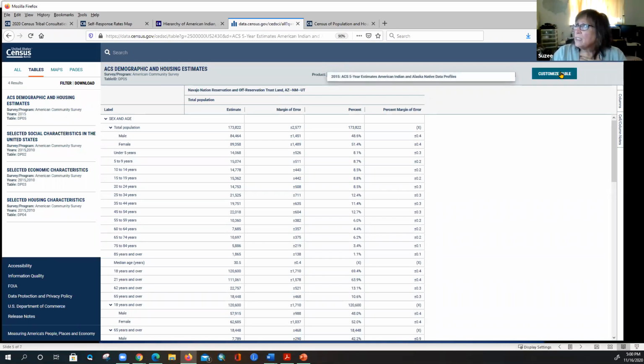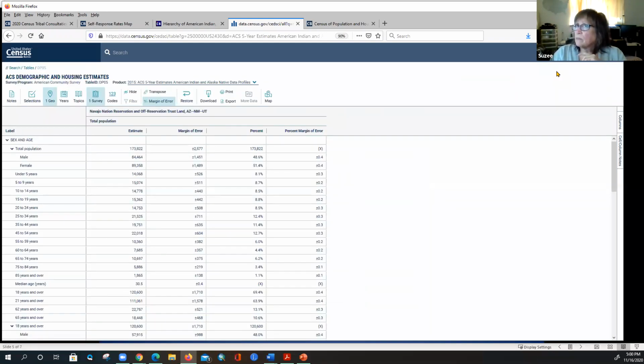Also, customized table. This is a little different also from Fact Finder. Let me click on that. So before, we had all of this right above the tables when you were in Fact Finder. Some of you remember that. And so all of this was listed there.